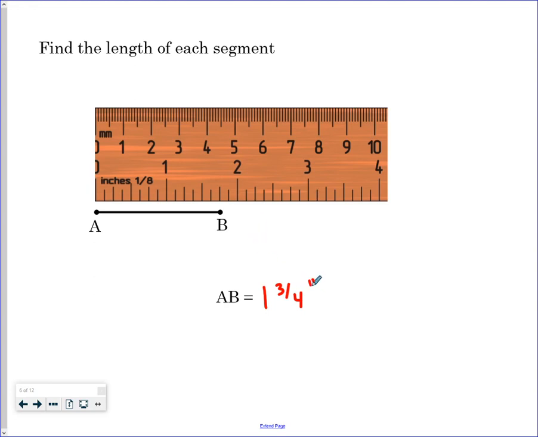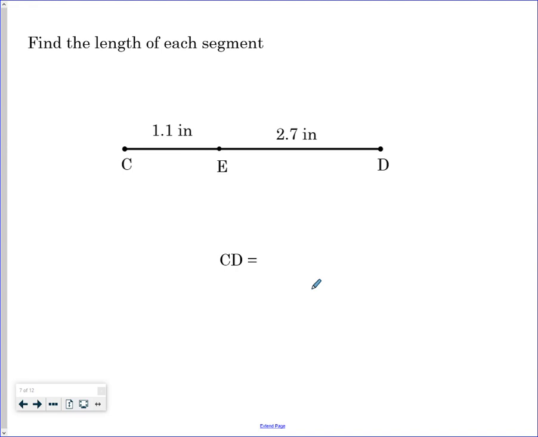What would one little apostrophe be? What does one of them mean? Do you remember? That'd be feet, okay? So again, if you don't remember that, just write the word feet if that's what we're talking about, okay? Anybody confused about the ruler? All right, we'll work with those more later if you are.